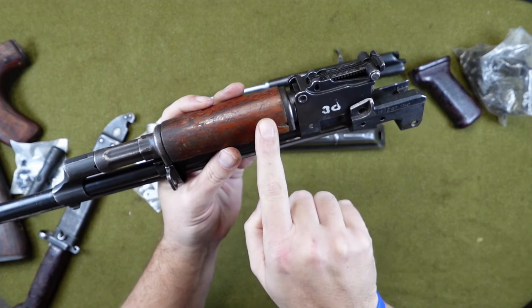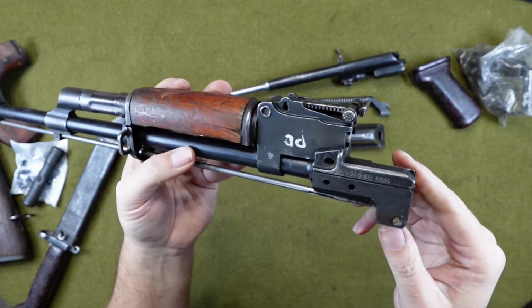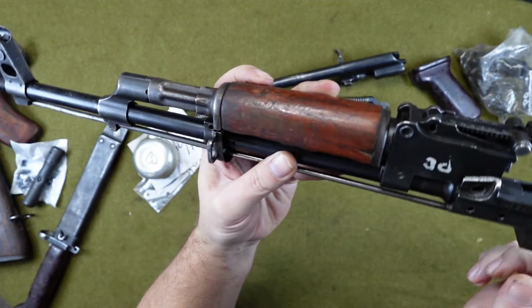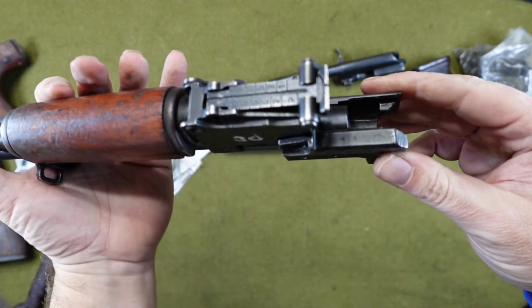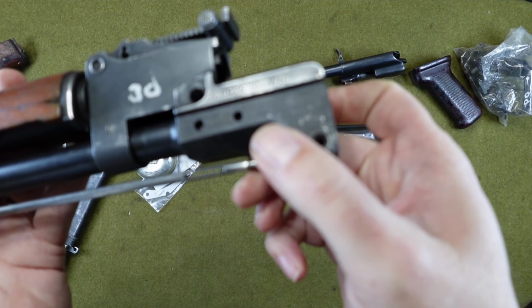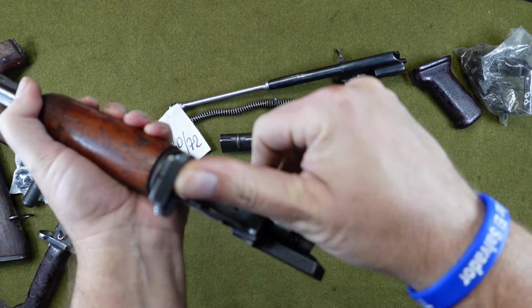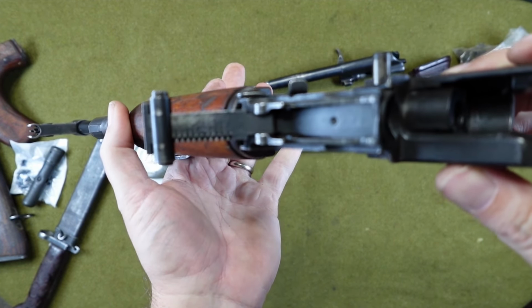There's some cracks in my upper handguard, but once again, battlefield pickup, I expect things like that. Hey, look at that. My sling swivel's on the right side. Or sling loop. Okay, I'm going to stand up so I can show you guys this in a little bit closer detail. Of course, this is a 1972, 1740, and this should be electro-penciled. There it is, ED 1740.